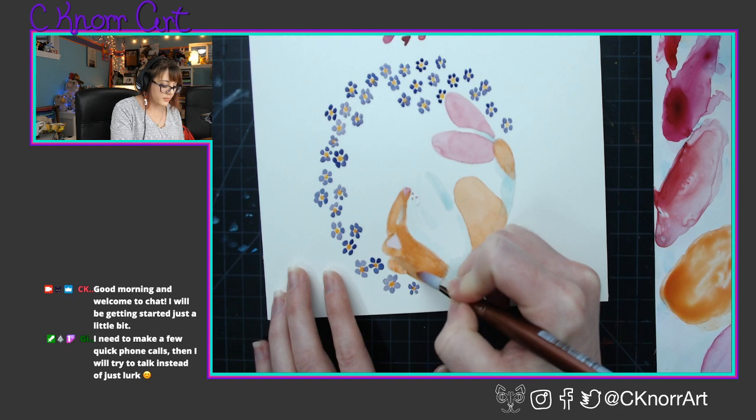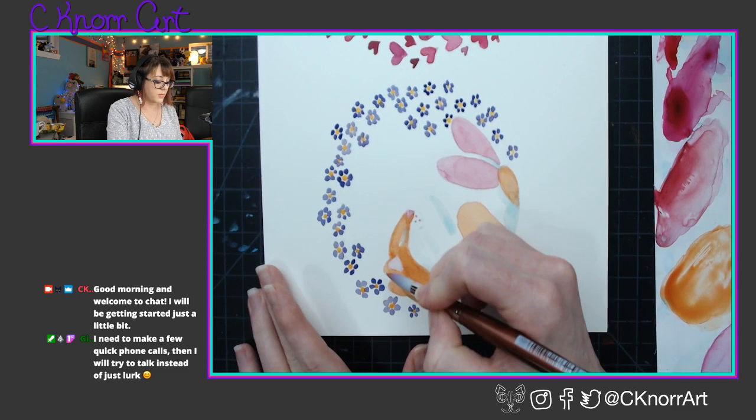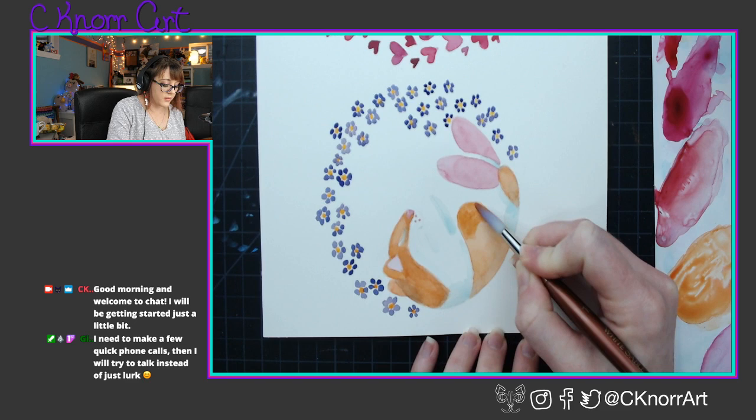I will probably have to let him sit and dry first, but as you can tell, just putting that one wash down, you can still see the underlying, but you can really start to tell that the color is starting to really increase. This is a lot different from this, and even though the color is wet, which means that it's going to dry a couple shades lighter than what it is here, it's still going to be quite a significant difference between here and here, which is great, which is what I want. I wanted it to feel saturated. I wanted to have that feeling of this is something that you want to pick up, that you want to squish and cuddle.